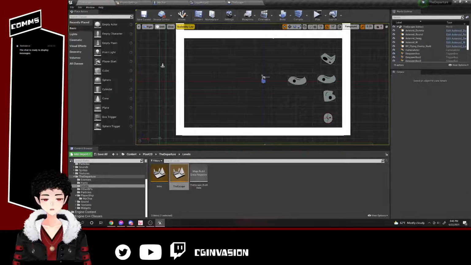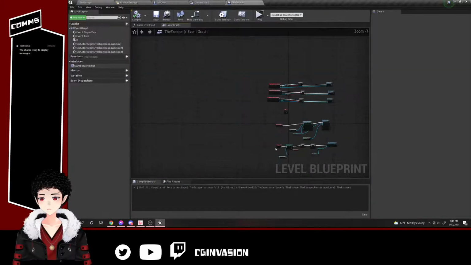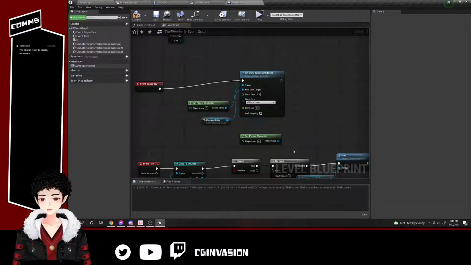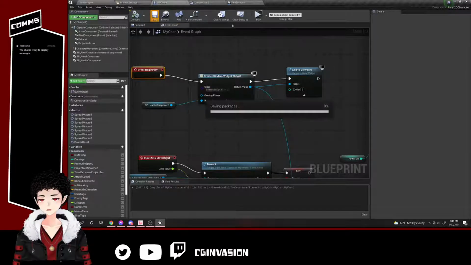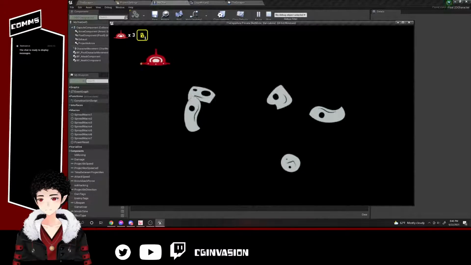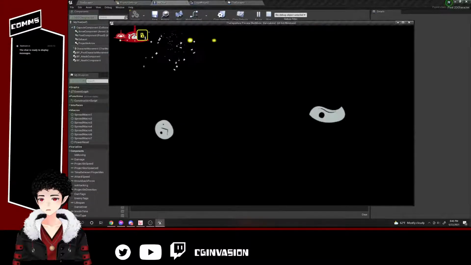Let's fix that as well. Or rather, bring it back. Delete. Delete. Reattach widget. And we will be good now. Yep, we're good. No loot. This is bullshit.